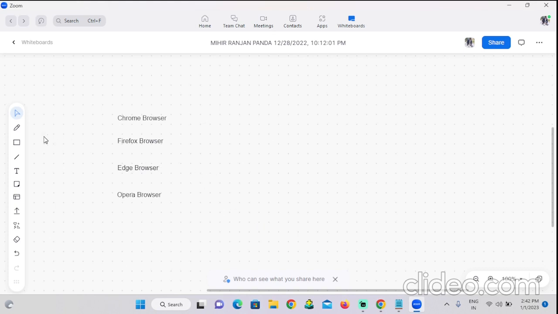So in order to have a platform, we need a Selenium WebDriver.